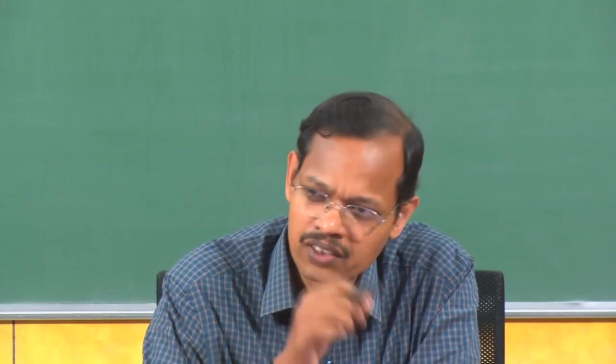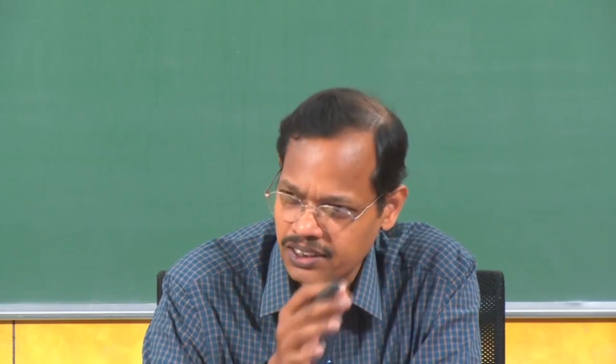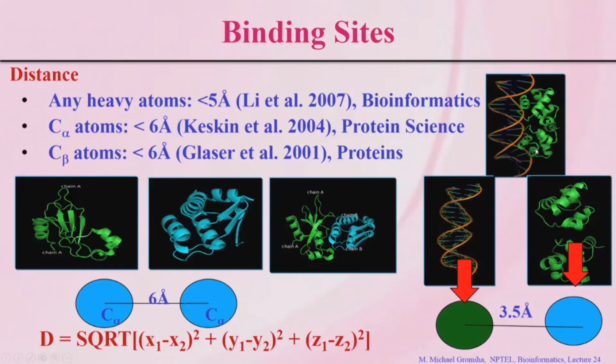So, how to identify the binding sites based on distance? For example, this is a protein-DNA complex, though here I have shown an example of a protein-protein complex. How to identify the binding sites? If you look into these structures we can tell, because here you can see this is a region where the DNA can interact. Here also you can see this is the area where the proteins can interact, but how do we quantify, how do we exactly identify which residues are interacting and which are not interacting?